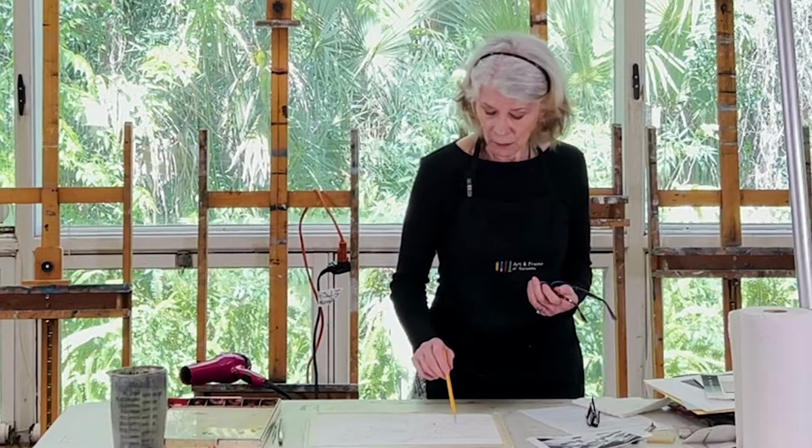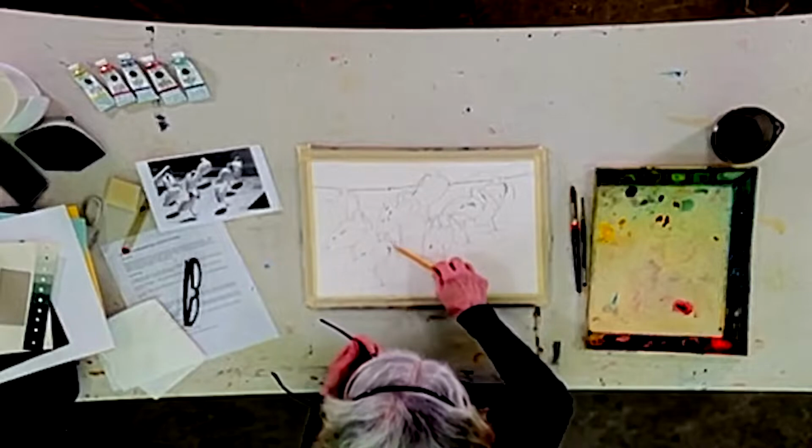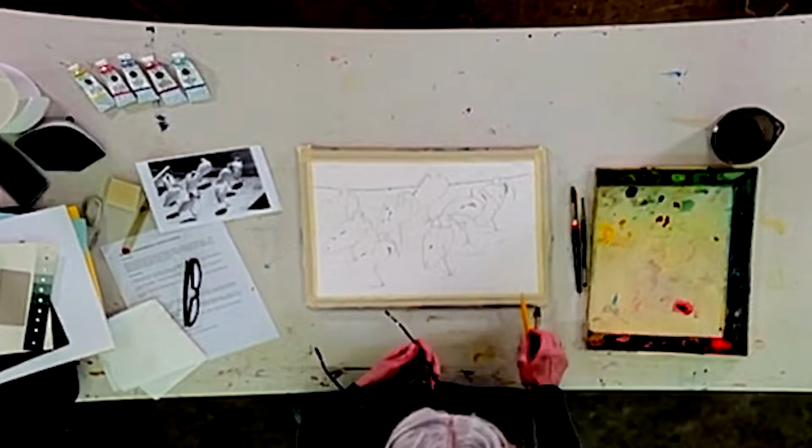There are some little X's that I covered with masking fluid because I don't think I can successfully and easily paint around them. And so that's why I've got a little bit of masking fluid. I've got a little bit of masking fluid on the rope as well.